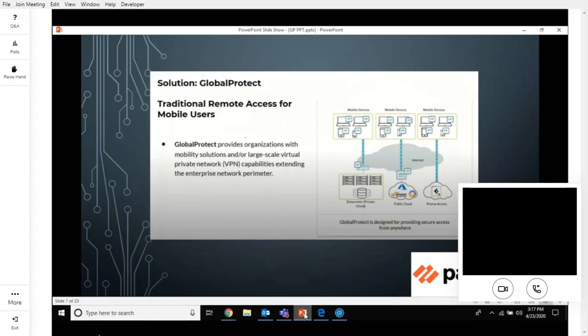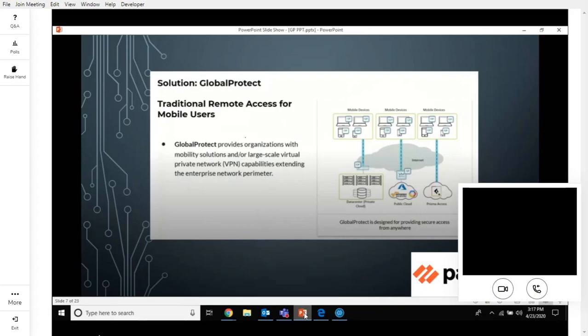Adding to that, when we started with the next generation firewall, Palo Alto had only GlobalProtect VPN for on-premise. But now, as the years have passed, they have grown, and they have VPN flavors in the cloud, public as well as private cloud.